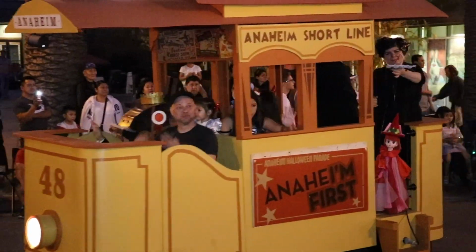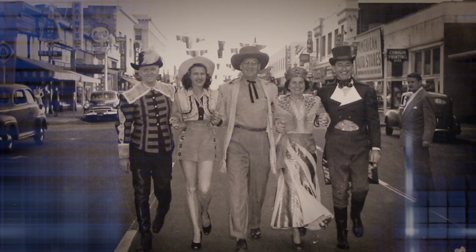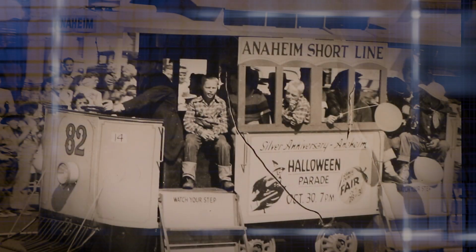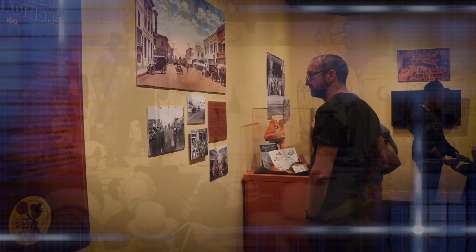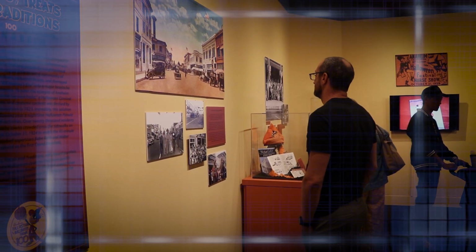There are so many stories to tell in 100 years, if you can imagine, of this amazing, unique festival that any city would die to have. I tell you, it's an incredible treasure to Anaheim. Think of all the different people who have been involved with this over the past 100 years, names we don't even know. There are a lot of anonymous people in some of the photographs on the walls in the gallery, but we know they were creative and fun and had the time of their lives, and it's so much fun to revisit them and connect with them as Anaheim residents of today.